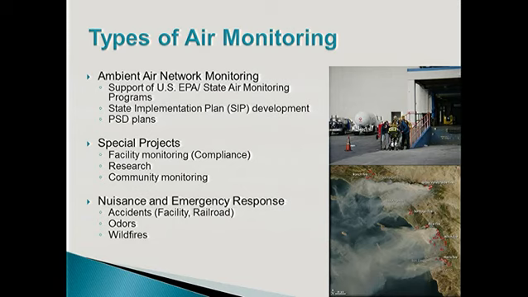There's also these special projects that Karen also mentioned. These could be longer-term community studies. They could be answering certain questions about some of the pollutants that are of concern in the general region, and also can facilitate, again, research to push that understanding of how air pollution is formed and answer certain questions that the community may have about the air that they're breathing in. And then there's also event-triggered types of monitoring, which are the nuisance and emergency response.